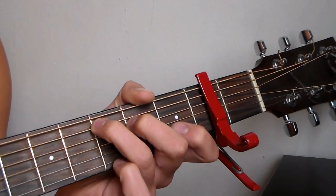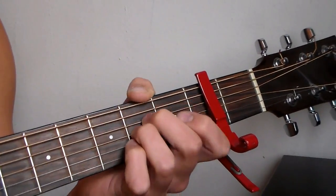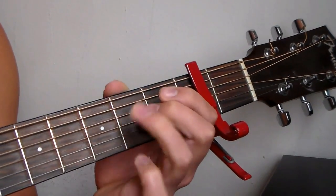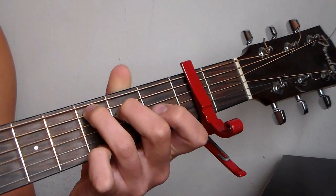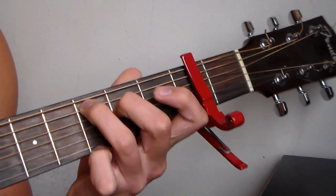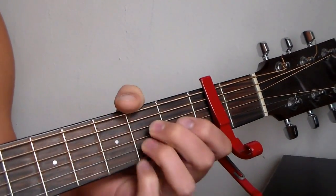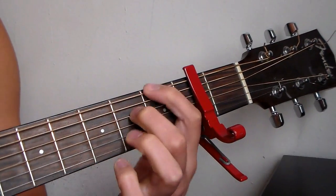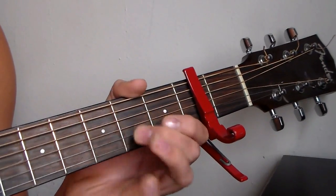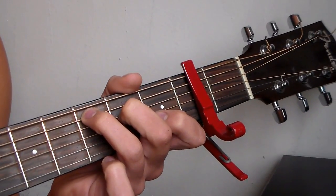And that's basically it. That's the whole thing. So now we'll go through the whole ordeal. And there it is. And now I'm going to attempt it at full speed. And there we go. That's the intro to Josephine.